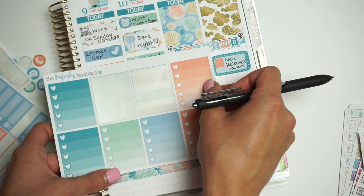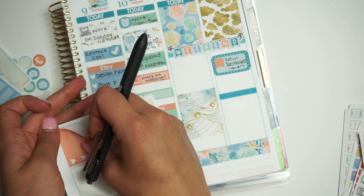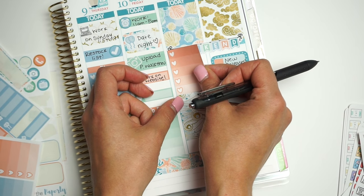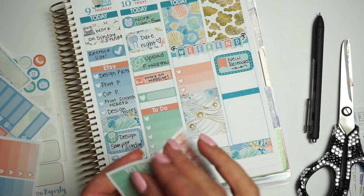I almost want to. Should I cut him in half? Okay, let me get the scissors. Let's do that, and then I'm out of to-do headers.